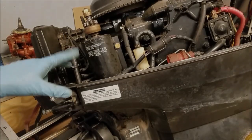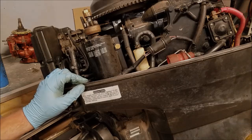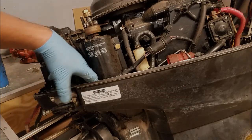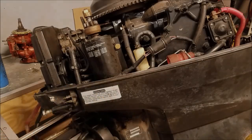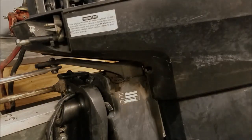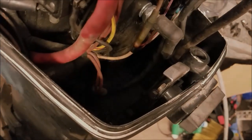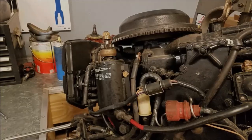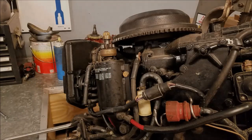Usually I would just work around here, but I don't really want to have to get my hands in tight places, so I'm going to remove the lower cowling to make life easy. There should have been a screw in here but it's missing, so I'll have to replace that. Otherwise there are two down inside the black abyss here, and then one more in the front. With those out of the way, let's go ahead and remove the starter.